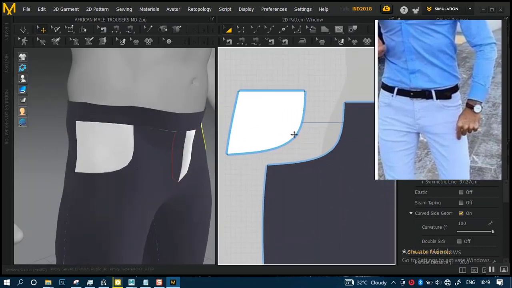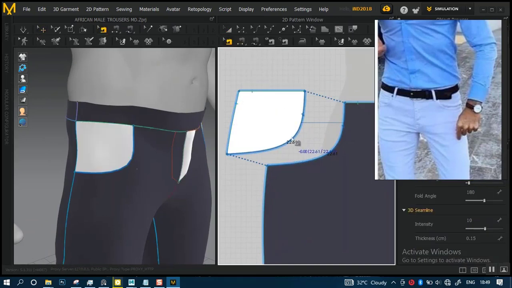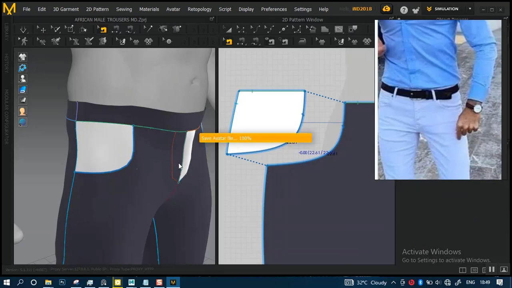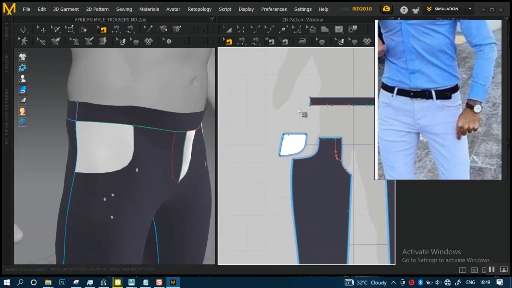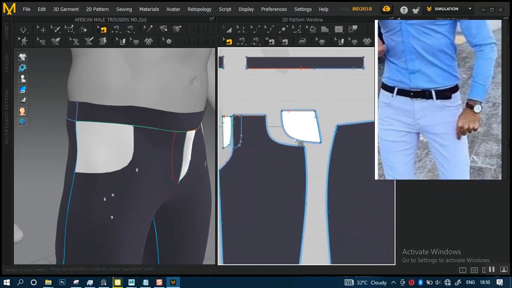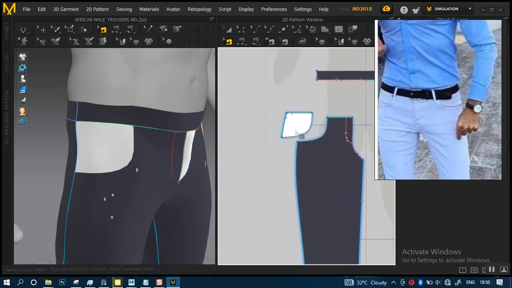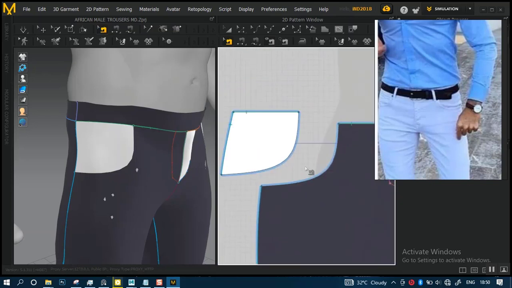So I would go in here to this sewing. Now delete sewing for this. Delete sewing for that. So that should affect the other part also. Yes, it's on both sides, so that is fine.